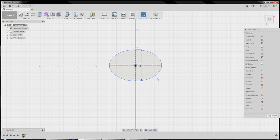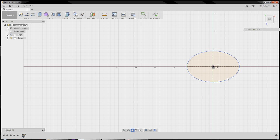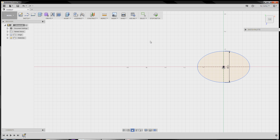Get to this point before you continue. We want to get your oval or whatever shape you're using ready before you go on. So press pause if you need to. Next thing I'm going to do is move my oval over a little bit. I'm going to close up that sketch palette. Move it over a little bit so that I have some room here to draw the flap. To get rid of the pan hand, I can simply hit escape.